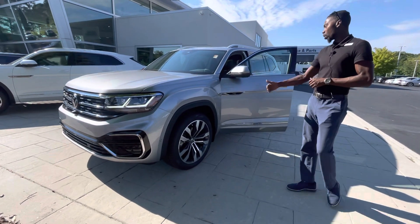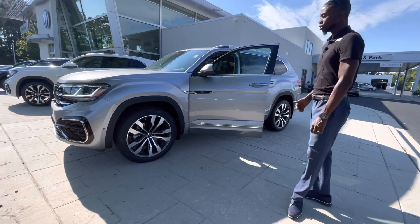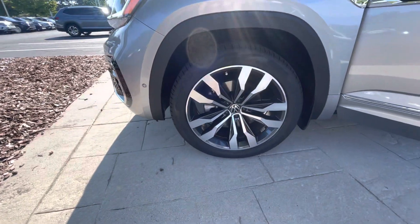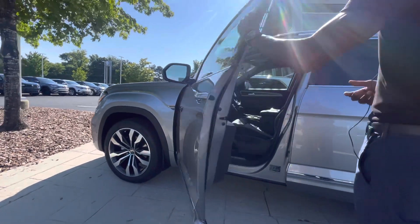As you can see, this is the silver with the black leather. I absolutely love the style of the wheels — two-tone wheels, stainless steel. It's kind of offset with a gray polished gunmetal look. 21-inch wheels with the Pirelli tires, which gives you those nice all-season tires as well.